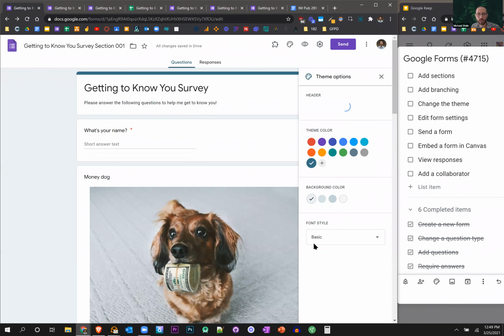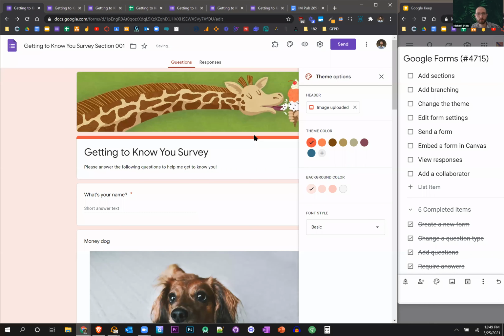So if you click insert here, what that's going to do is drop it right into your form, and you can see it picked based on, I guess, the cherry. But if you wanted to change it to brown or any of the other colors that are in there, you can also change it. And really that just changes this top color here, as well as you can change the background to gray or whatever. The background color, you don't have that many options. You just have the 4, but you can choose whatever theme color that you like there.